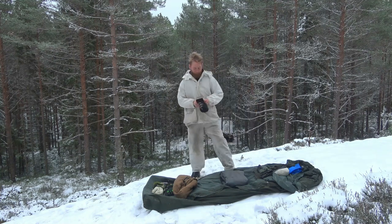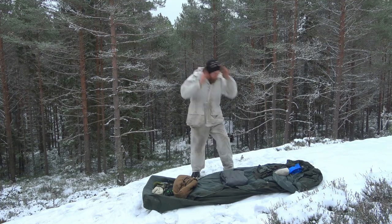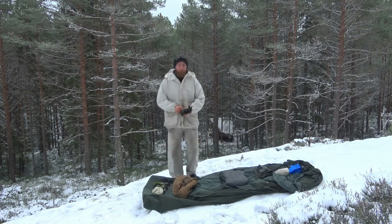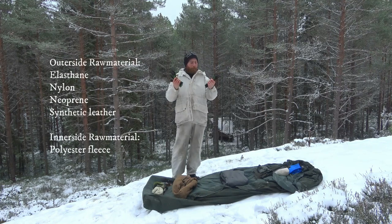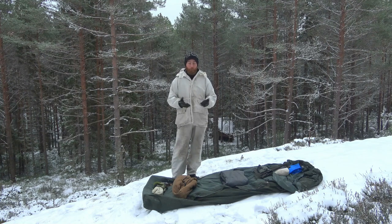I usually have this hat. This is a bit thinner hat. I do have a bit thicker as well. Gloves, working gloves. I have these, it's Guide. I do enjoy them. They are quite hard to dry out in the evening, so I have to spend like 1 hour drying this one out. Which is not preferable, but yeah, it works fine.